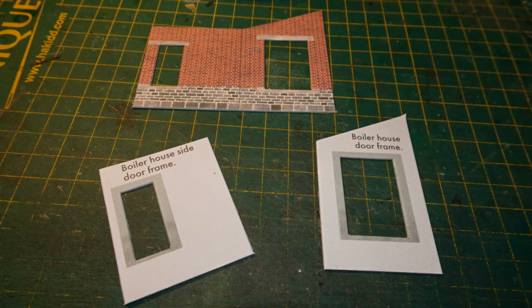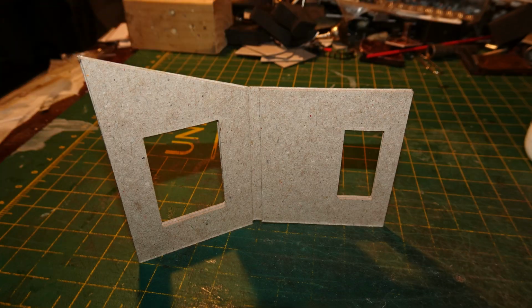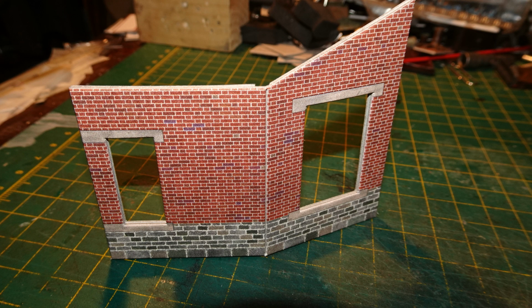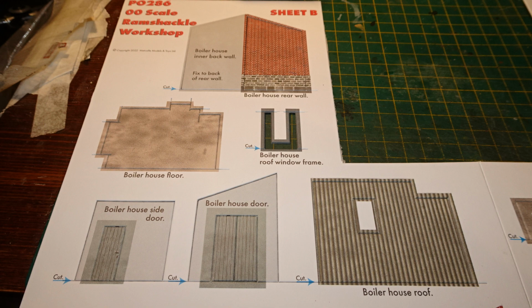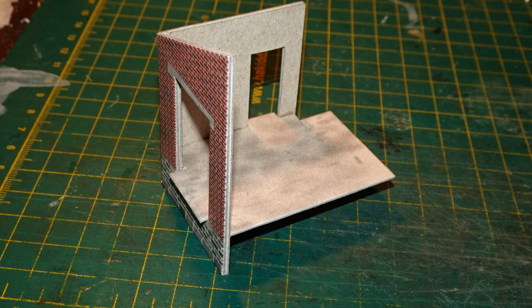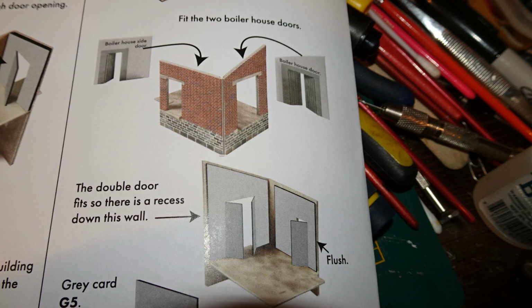The apertures of these parts are cleared by pressing out the pieces. The two frames are glued inside the walls with the edges flush. Since the inner and outer apertures are lined up, the frames didn't really seem to do much. Here are the rest of the boiler house parts on sheet B. I got the floor part out from the sheet and fitted it to the walls with the tabs through the openings. Next, the doors need to be fitted.